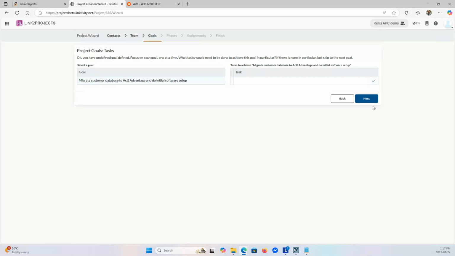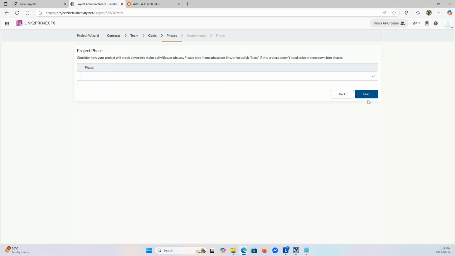Okay, but for the purposes of this, okay. So now the phases. What is a phase? A phase is like a stage in the project. You can define it as the planning stage, the meeting stage, or the execution stage, whichever. There's nothing formal about this. Whatever makes sense for your particular project.